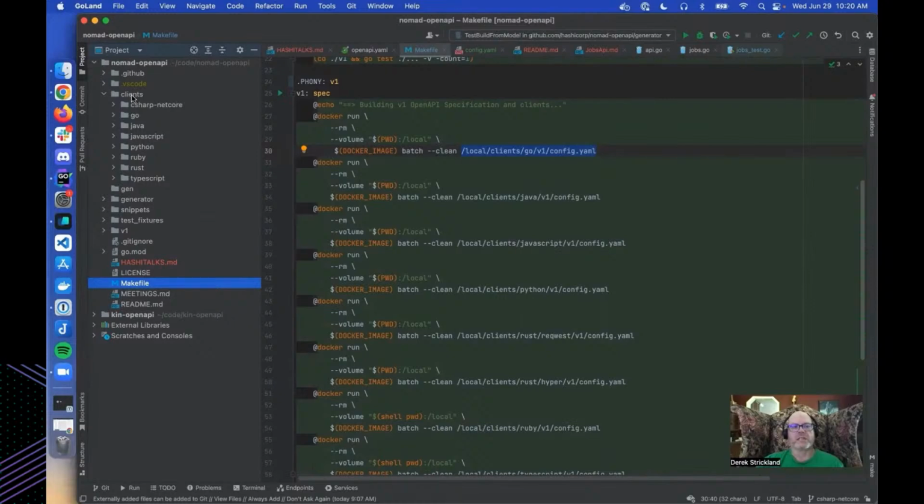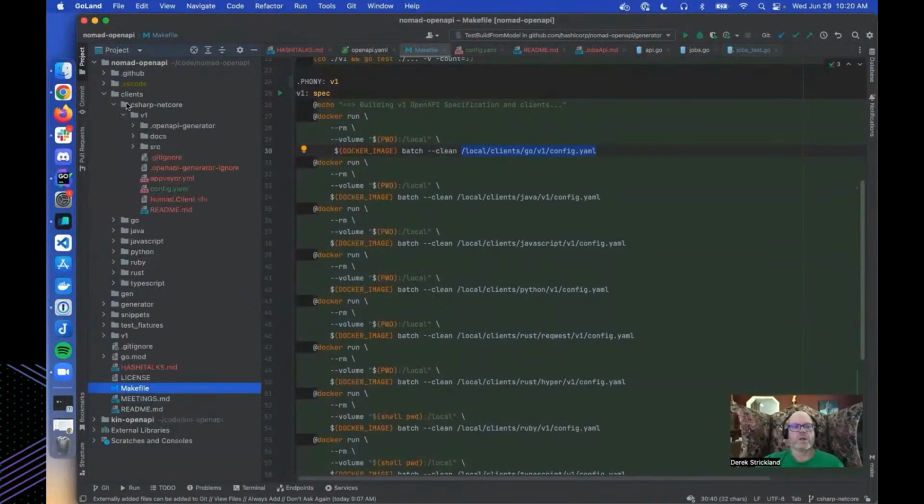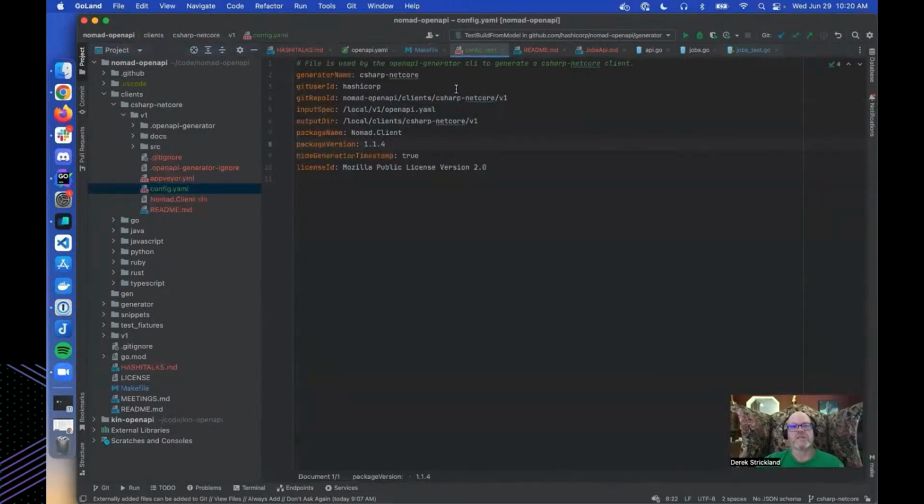If you decide to add a new target language and your code does not end up over here in the exact same directory structure, the PR is probably not going to get approved. But if you just need it to generate it for yourself and you're not planning to put it in a PR, then that's fine too. All of these directories have the same structure of generator name, v1, and then very important, underneath each one of those directories is a config.yaml file that's worth mentioning.